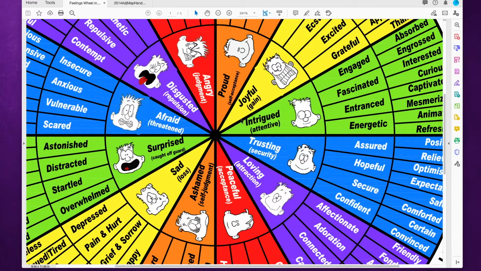So we'll be playing with that, but it's not perfect, but at least we can get a lot of it, like David just pointed out. Up and to the right: proud, joyful, intrigued. Those definitely are "my needs are being met," but that feels like a very different energy than trusting, loving, and peaceful. These seem almost more internal states, about internal sorts of stuff, where proud and joyful and intrigued seem like something external is also happening. It's true, but you wouldn't be trusting, loving, and peaceful when you're out of control.